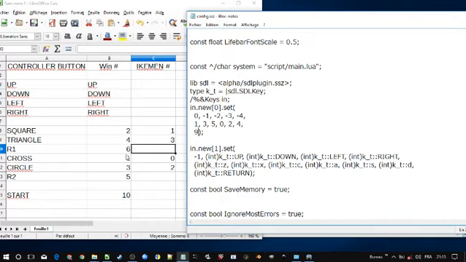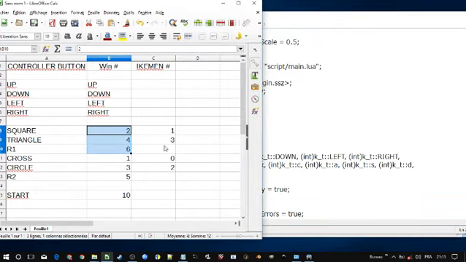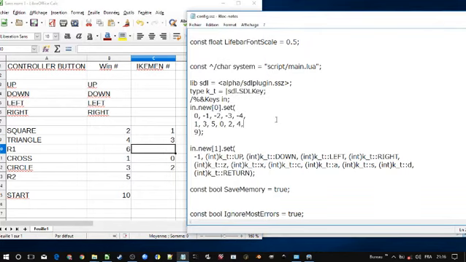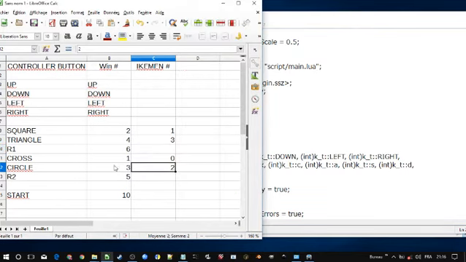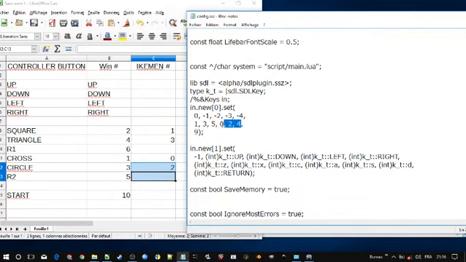Let's just try it. I have the same differences between triangle and square, so I could have the same difference here, and it could be 5, as I said. Let's just try those, and then we could have 0, 2, 4 because it starts with 0, 2, and here we have the same difference, so why not? It makes sense. Let's try it. Save, file, save, and let's try it in Ikemen.